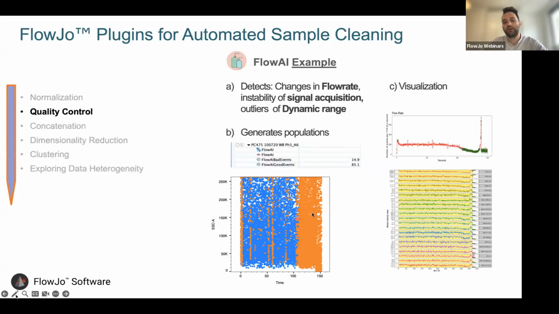Additionally, we can overlay those good and bad events. Here we see in orange some bad events that were removed by the algorithm. Flow AI also has the advantage of giving us some visualization. For example, here we can see that during acquisition the flow rate decreased, and probably this is the reason why this area at the end of the acquisition was removed.